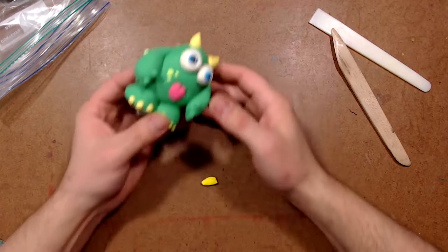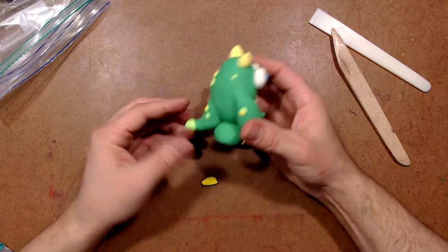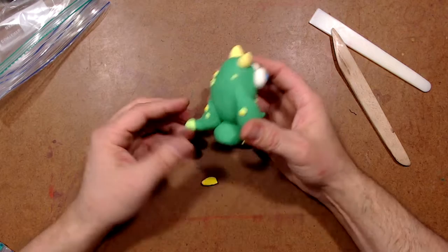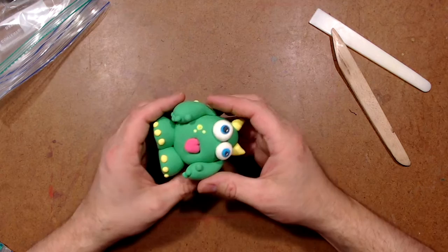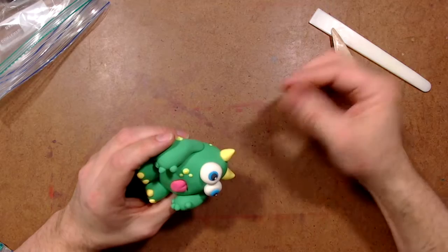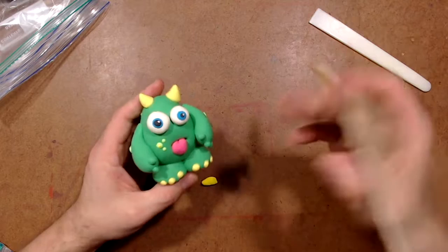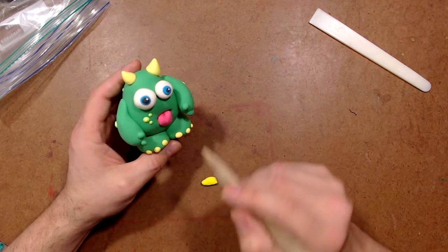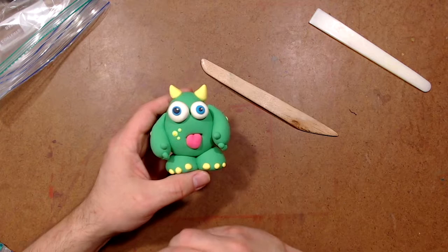It's all those little details that really make your monsters, creatures, and critters. Whether you're making a monster, a bear, a tiger, or some kind of character, it's still kind of the same thing: you want to work your clay to make it soft, break it into the pieces you're going to need, and then roll every piece into a ball before you shape it and apply it. Once you stick it on, it's stuck on — if you try to pull off a horn it's going to stretch out; it's stuck. I can take my tool and if I wanted to make him look furry, I could poke him and give him little dots or little slashes. But that's my little monster.